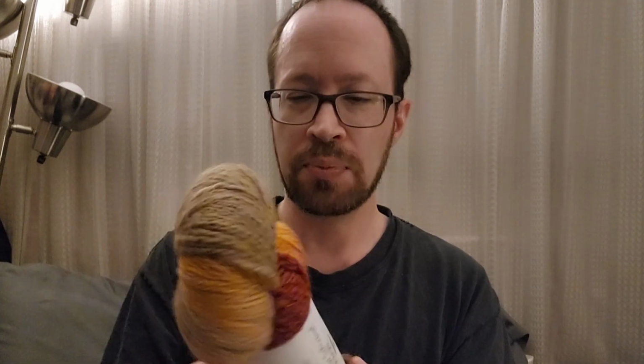Okay. So, you know what? Let us very, very carefully take off the wrapper because I want to open this up and see. Oh, and it is approximately 250 yards for just this one. And now I believe she said that it is approximately a weight of 3, which is totally cool. That works for me.